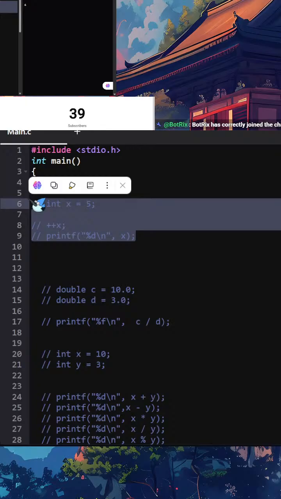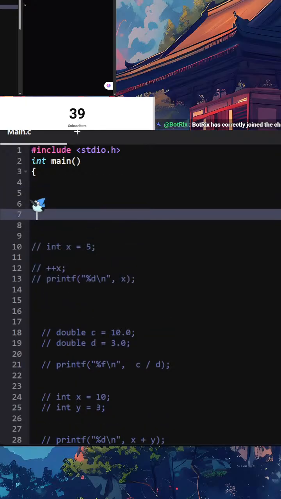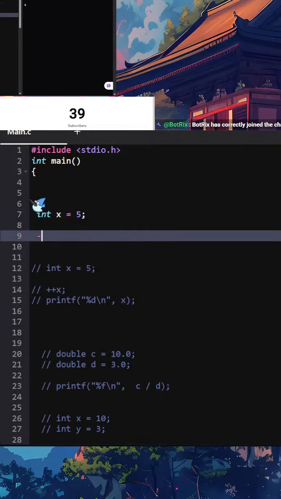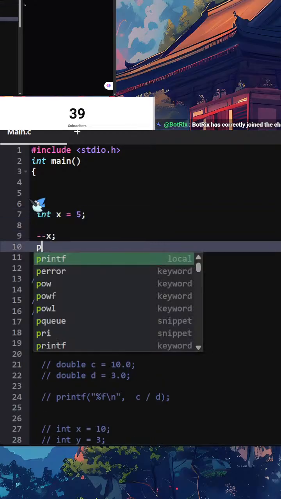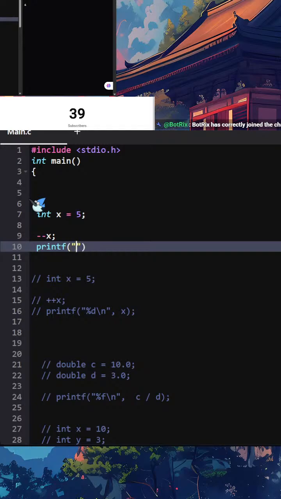Basically the plus plus means plus 1. So int x. Same thing still applies as well. So minus minus x, print f, and x. And if you run that, that's basically it. I don't know what to tell you, because eventually this would become useful if you're doing for loops, so you don't have to keep doing it anymore. So something like that will definitely make sense.